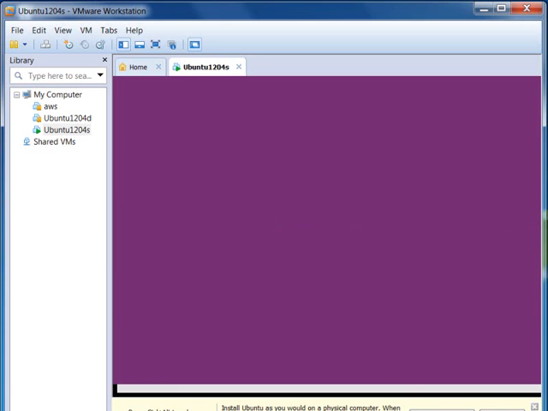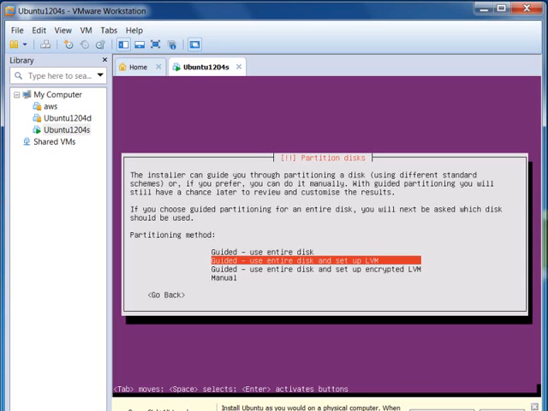The next step up is going to be the partitioner. If you are installing this on a physical system, especially one with multiple hard drives, then you might want to go ahead and select the default, which is use entire disk and set up LVM, or use entire disk and set up encrypted LVM, or even do a manual partitioning process. That's really not necessary for this virtual machine. The virtual machine just has a single virtual hard drive, which is actually only a file on your host computer.